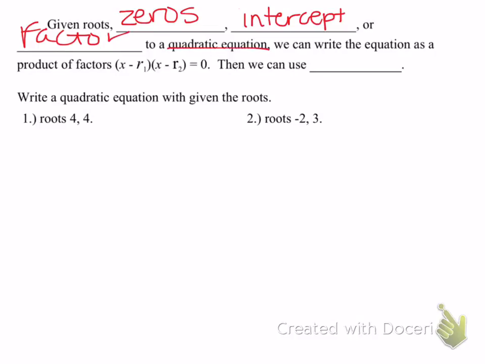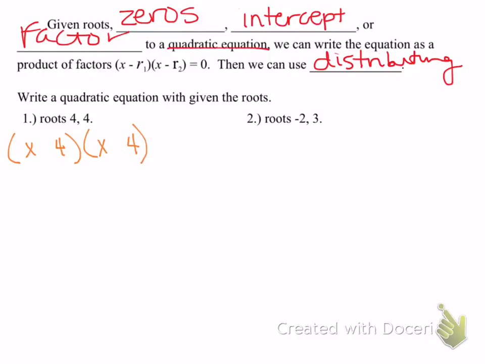Okay, so we can use distributing to figure that out. So what's awesome is on all 6 of these problems, we're given 2 roots, and we just need to find what the actual quadratic is. So if we look at number 1, we have 4 and 4. So what's nice, given the roots, is you can just go ahead and plug them in, but the biggest thing you got to watch out for is the sign.